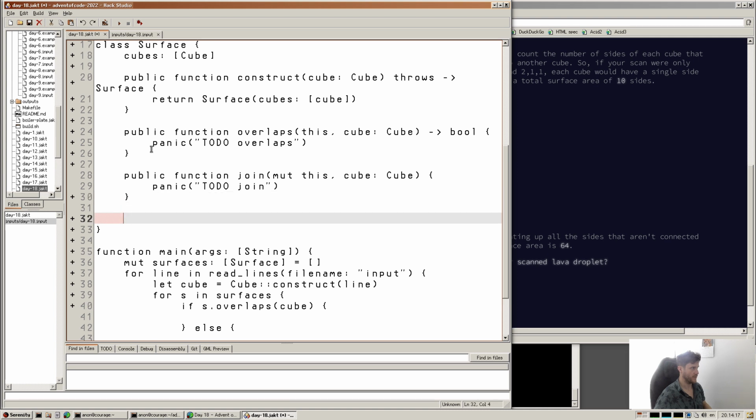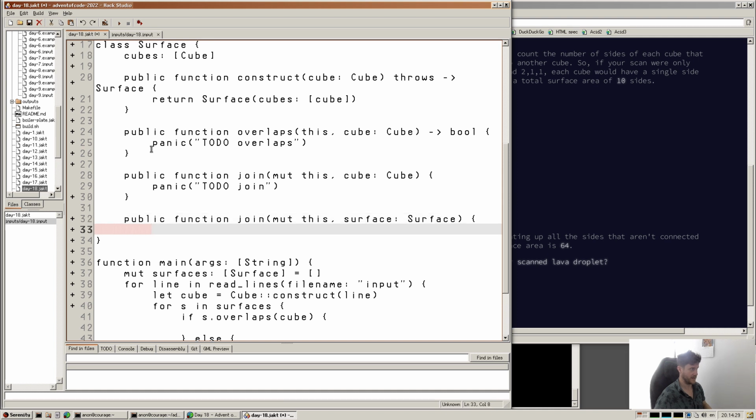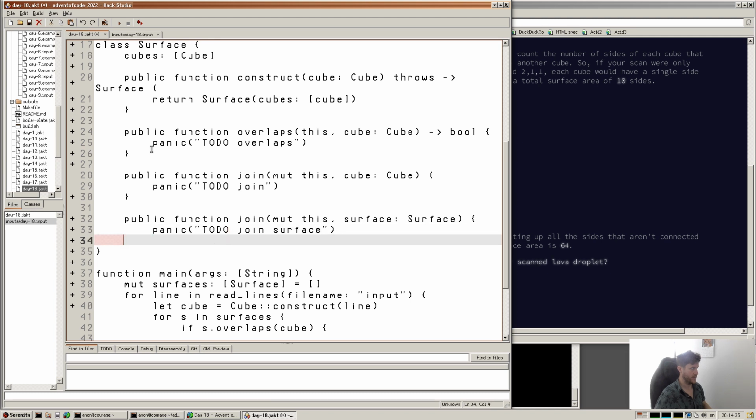And we probably also want an overloaded thing, this, and a surface of type Surface, and panic todo join surface. Right, so that's going to be all of that.